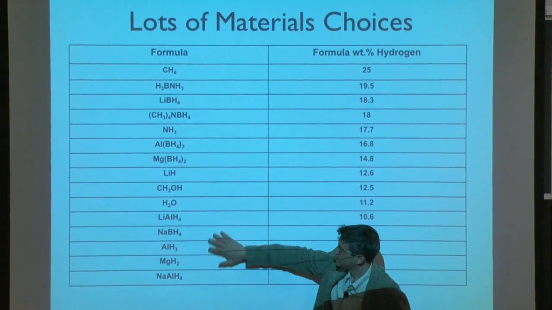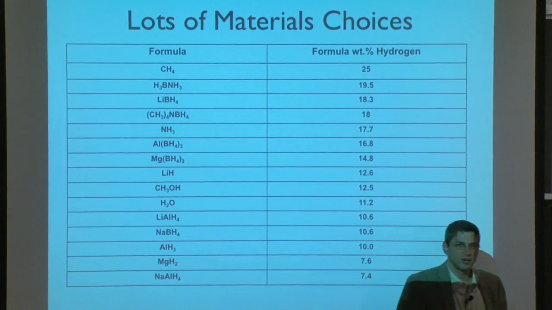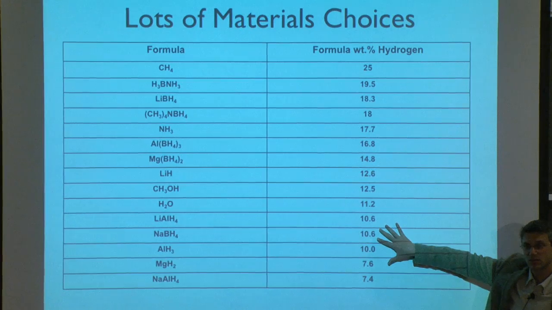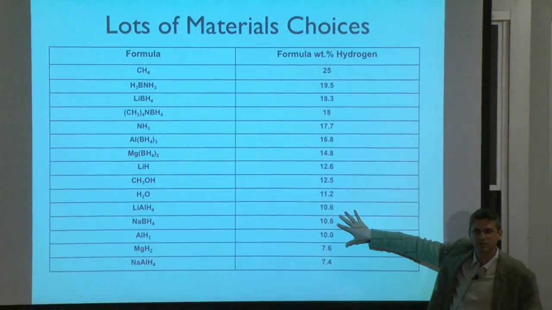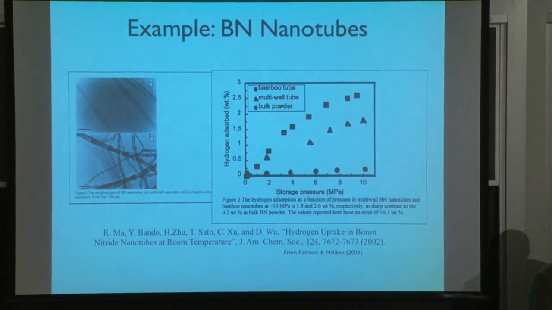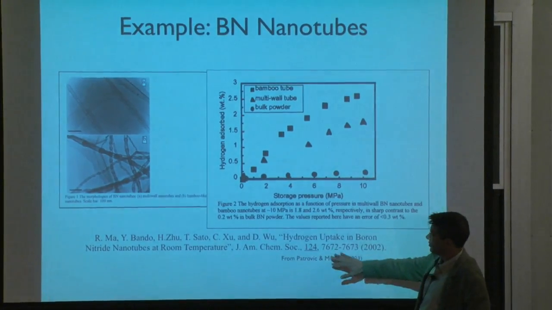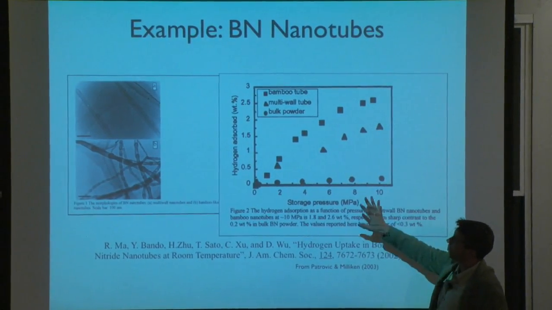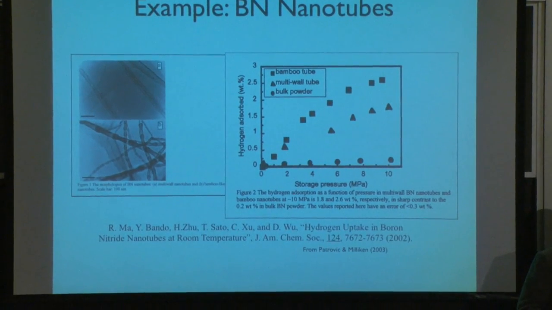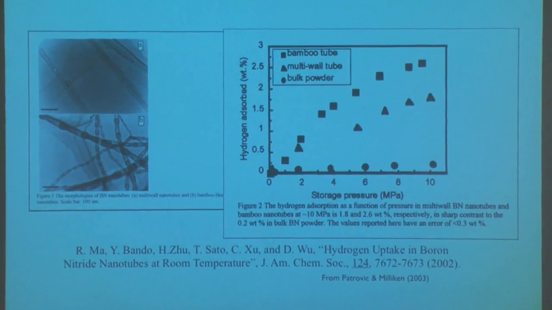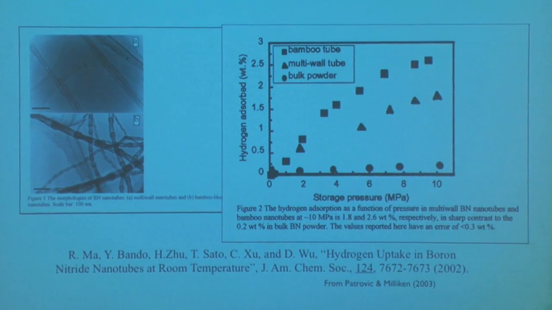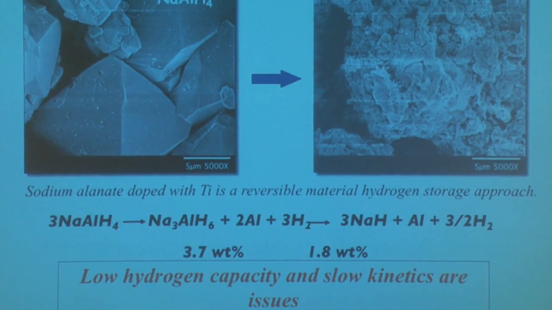And that's where these metal hydrides are quite interesting. They have lower densities, higher though than the targets set by DOE, which was 6% at least some years ago. I forget what their target is today. So they're in a pretty good range to be interesting. And there's been a lot of work, and I just put a few papers and examples here. There's been a lot of work on these different materials, and in particular, functionalizing materials in different ways to see how these kinetics change, how they pick up hydrogen. In this case, you're still just looking at the weight percent, okay? Same in this case. I'll get to the kinetics in a few minutes.